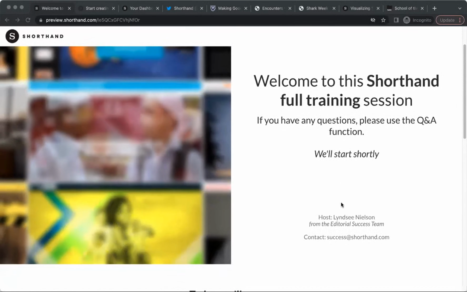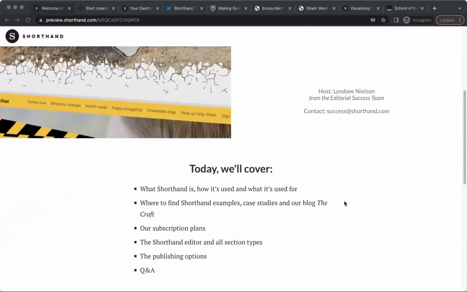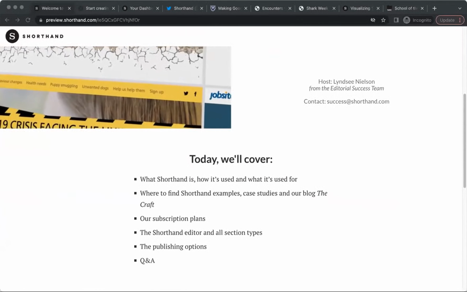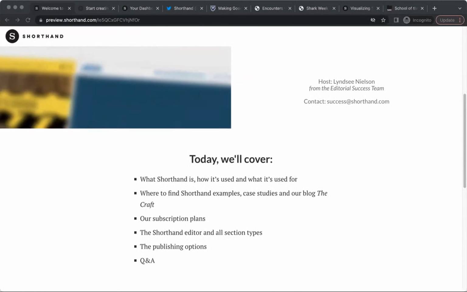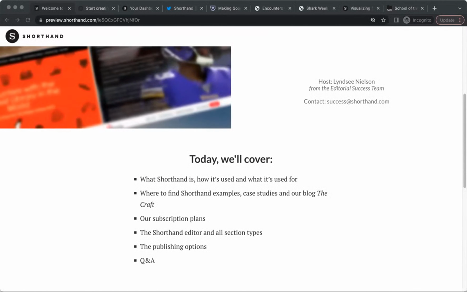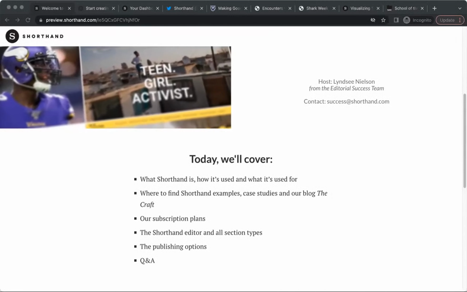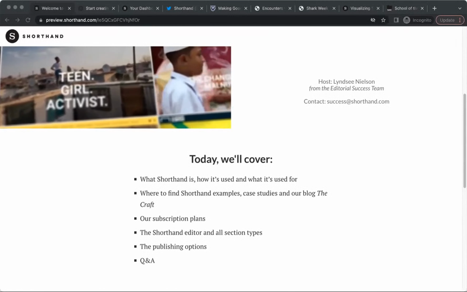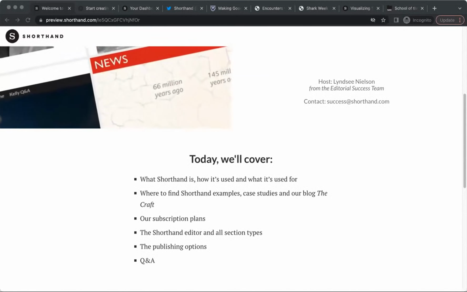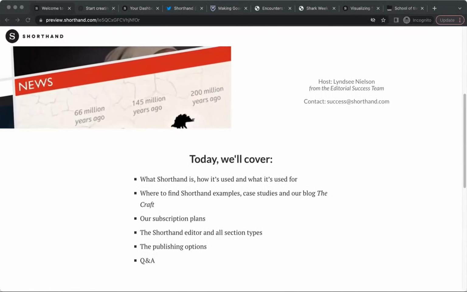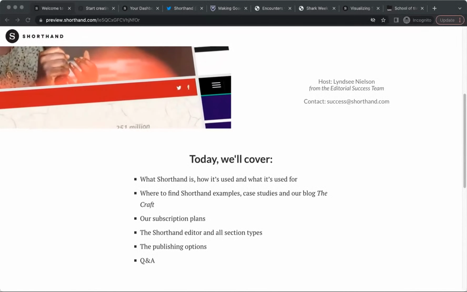In today's session, we're going to take a comprehensive look at Shorthand. I'm going to share some great resources that are available, and we'll also take a look at the various features and capabilities within the platform through creating a short story together. So this is a great refresher for those of y'all who have already worked in the editor before, but it's also a complete overview for those of y'all who are just starting out. If you have questions at any time, please feel free to drop those in the Q&A feature. That'll help me monitor those.